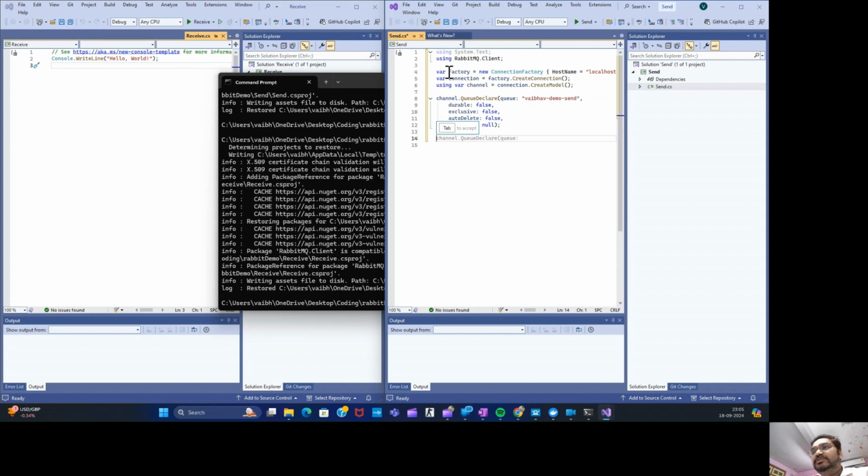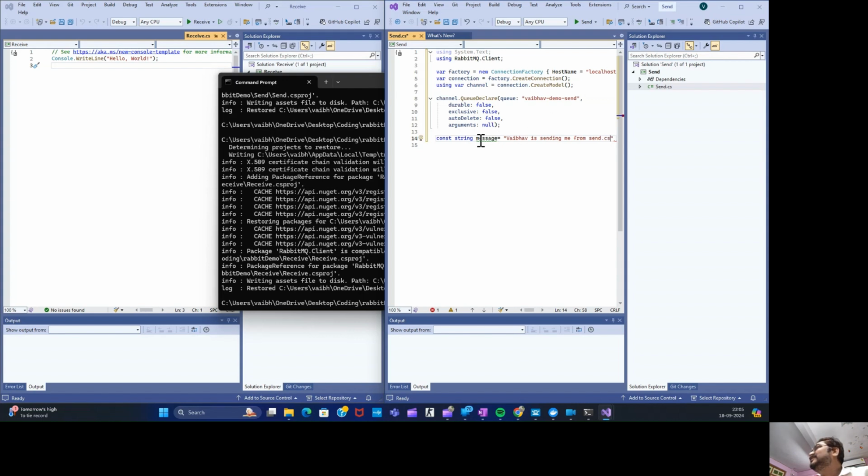Then once your queue declaration is done, let me add some string. So let me const string message, this is my message that I wanted to show. Let me give whoever is sending me, from send.cs.